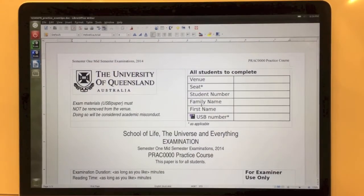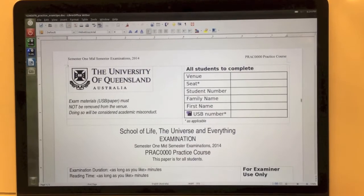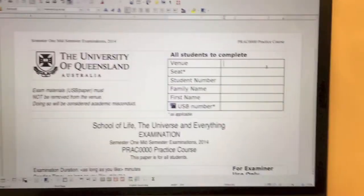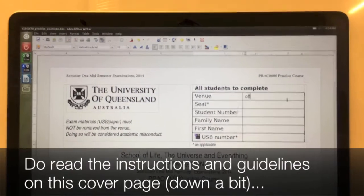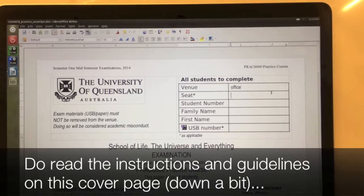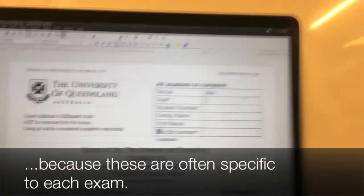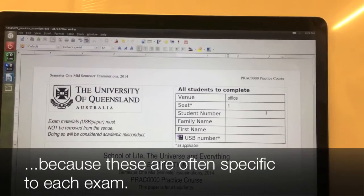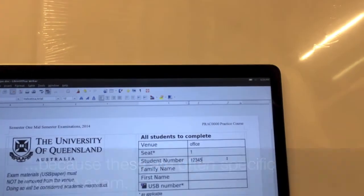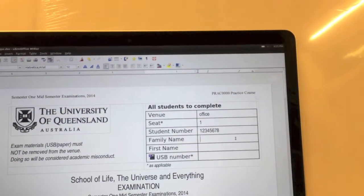The example here is the University of Queensland's standard cover sheet for exams. The first step, once you're inside here, is to type in your information. So depending on which exam venue you are, you type in the relevant details. If you have an allocated seat number, then you would type in that. Of course you have an ID number, 2, 3, 4, 5, 6, 7, 8. And next, type in your family name.